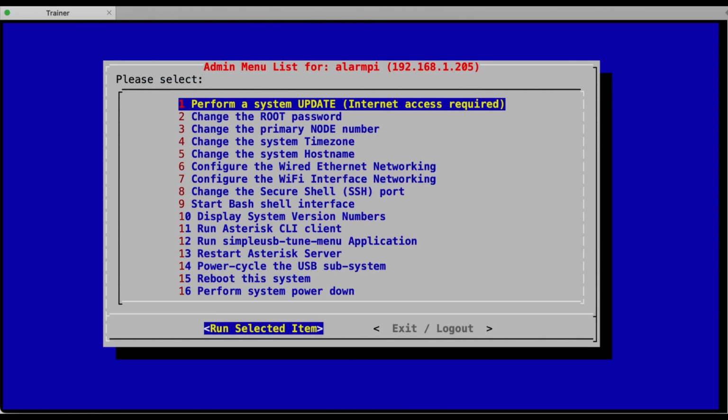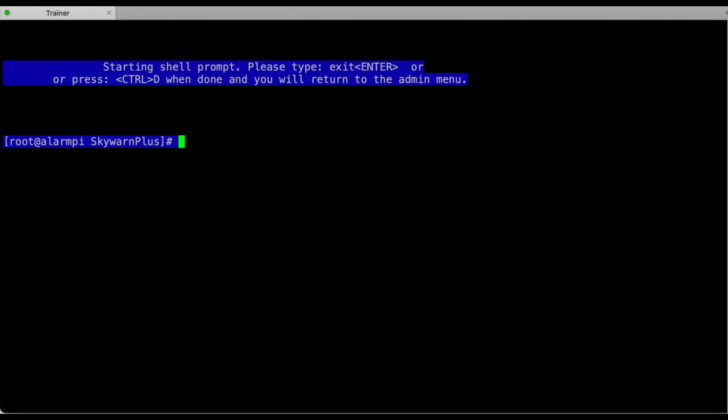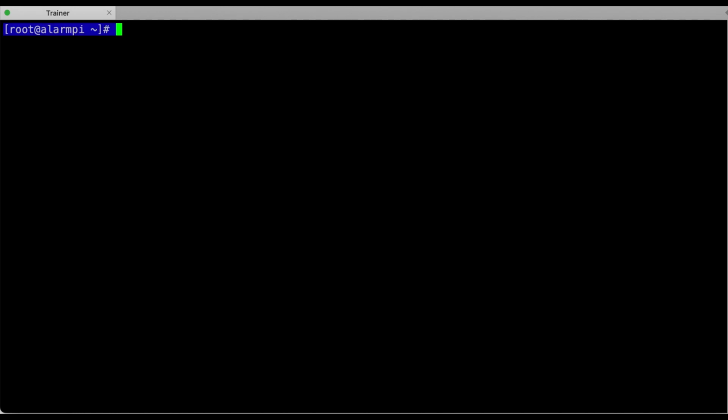So we're back into our SSH session. We're going to hit number 9 for that bash shell interface. Hit enter. And we're going to make sure that we're in that Skywarn Plus directory. But let's say if you're not, here's what you would do. cd space user local bin Skywarn Plus, and then we're back in there again.